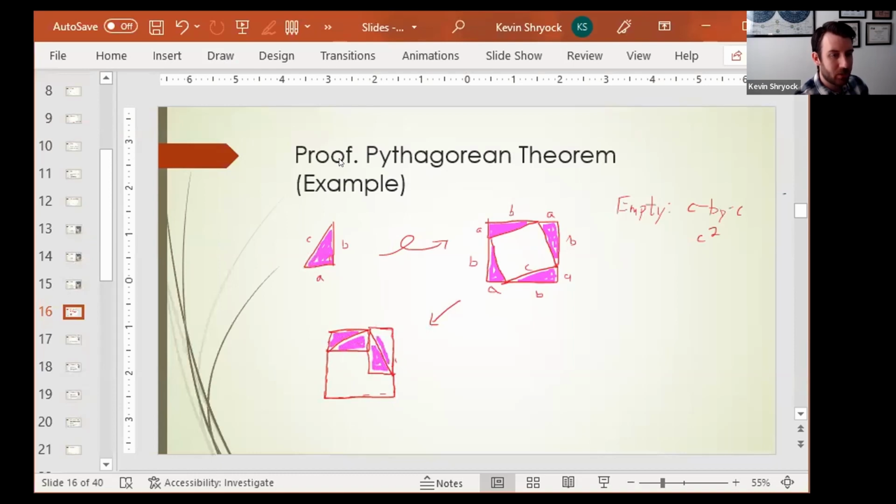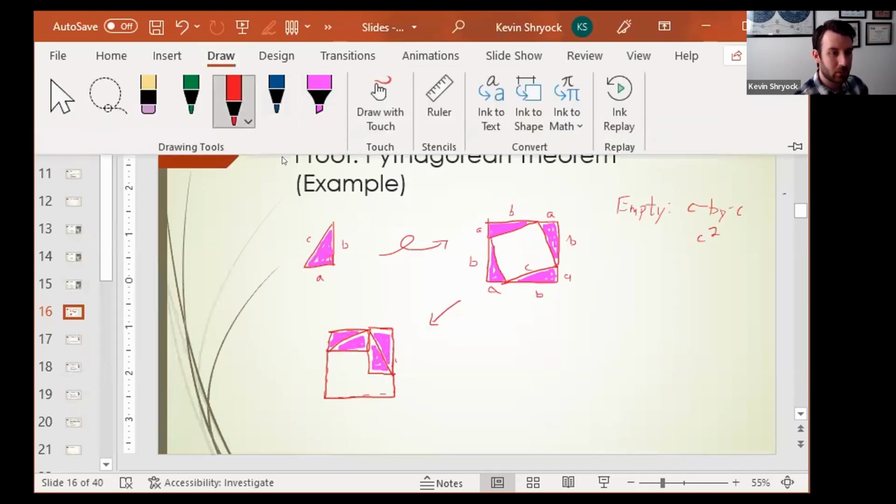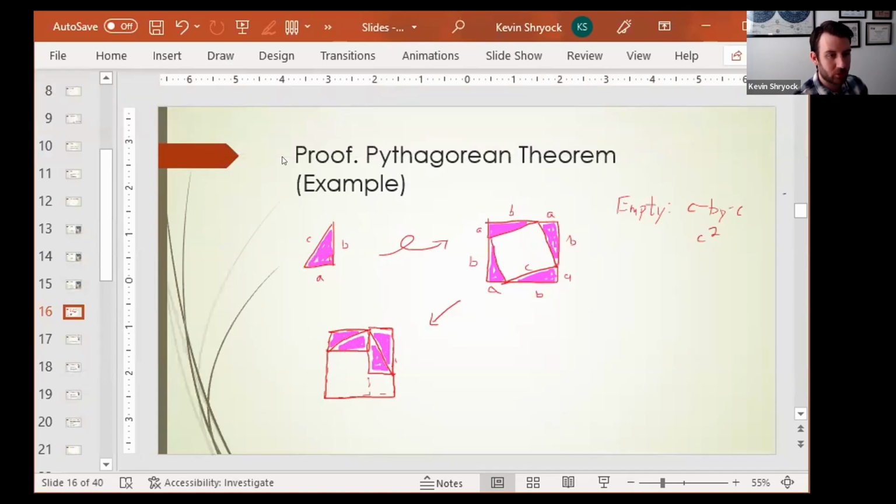Now what we can see happened is that that empty space in the middle has to still be there, but it's just simply not in the middle anymore. It's somewhere else. I can section off those two regions, because take a look here. This is the long side, so that would have to be B, and this is the short side, A, which means that this has to be the remaining difference. That has to be B right there. So the inside that I have here is a B by B space. This is a B square.